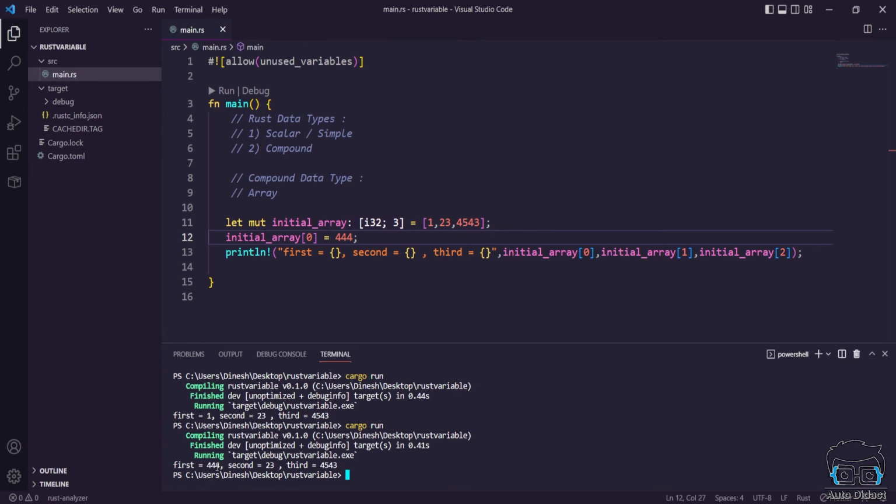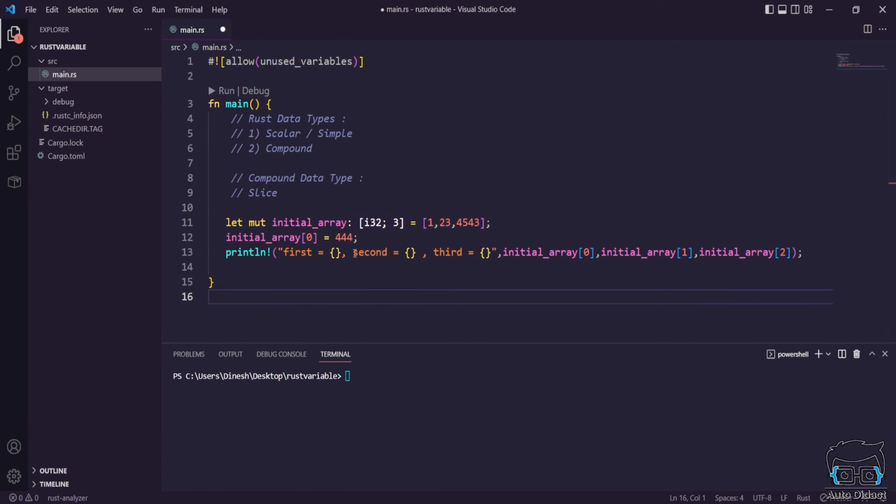We could see we were successfully able to mutate our initial array, whereas slice refers to a contiguous subset of items in another data structure. Hence we have the initial array which is of size 3 and holding i32 values. Now we are going to increase our size to a length of 4.